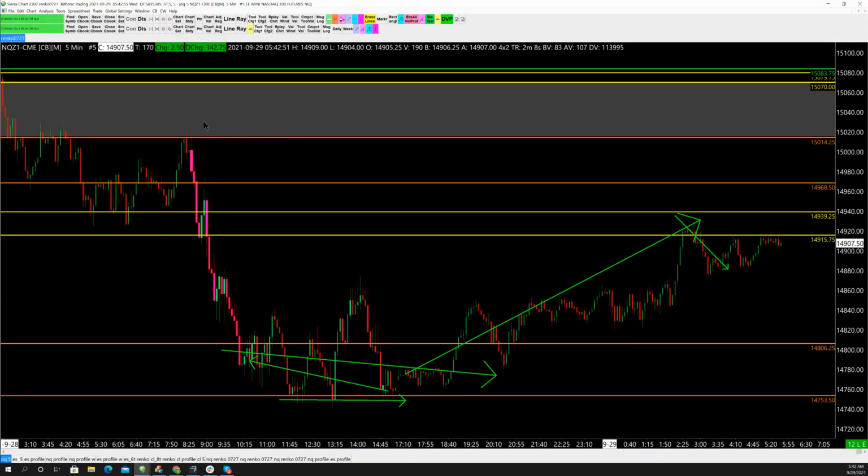And you can see if we're going to re-auction the whole thing, we're going to come back to 15,020, which is the scene of the crime from yesterday's open. And the market seems to like to do that. So that's an explanation of the levels. Quick, fast, and dirty, but that's how we do it.